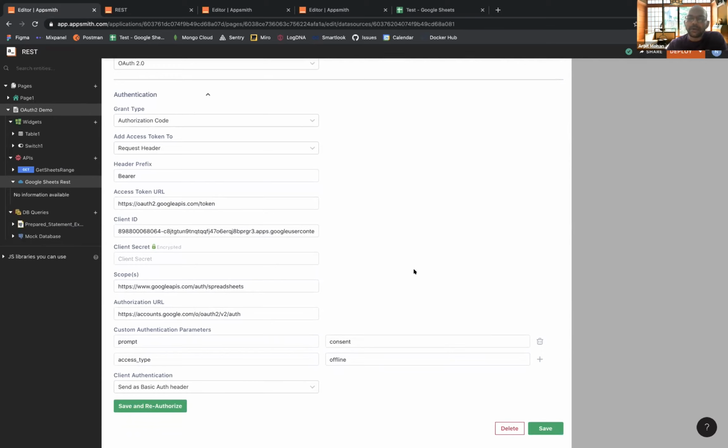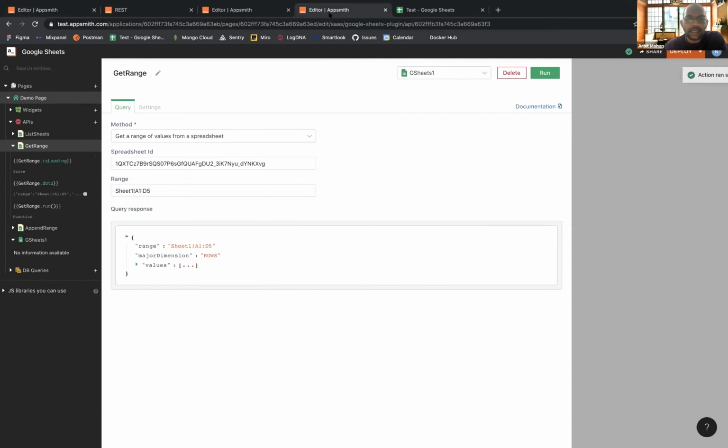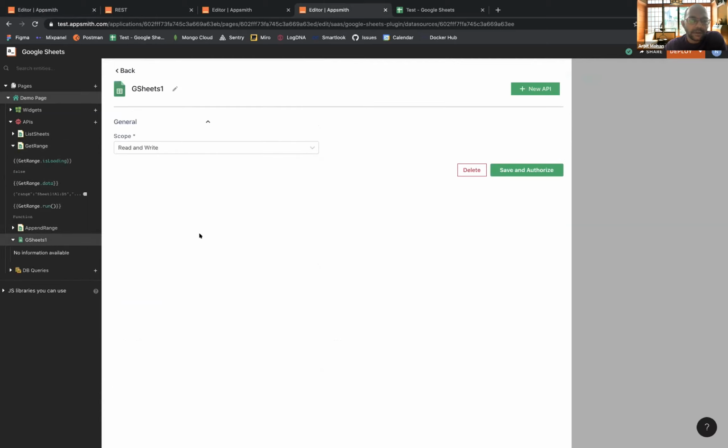But over the next couple of weeks, we are simplifying this process and giving a more specific integration for Google Sheets itself, where you don't have to do all of this. Can you show the new UI? Yeah, so can you go to the data sources? Within a couple of weeks, you can just create a Google Sheets integration directly, and this is all that you need to provide. So you don't have to fill out that entire form. That's the difference. I think it's interesting.